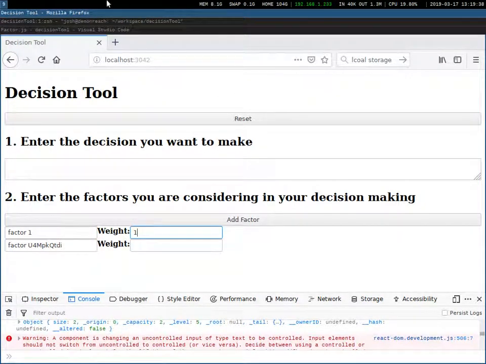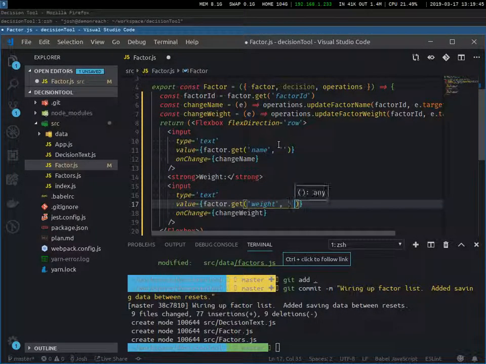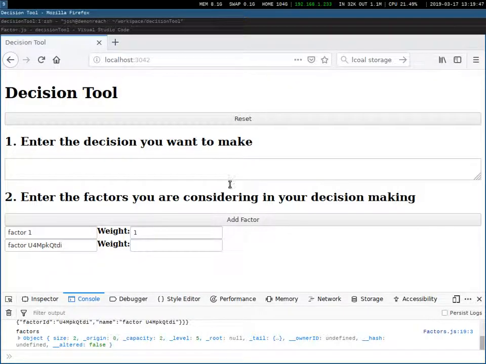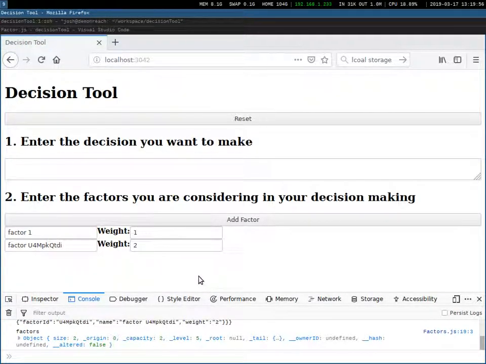A component is changing from, oh right, from controlled. That's because right now it's giving undefined, so let's give it default values here. There we are. So now over here, if I say 2, it's added the 2 in, and everything's good to go. And if I refresh the page, all of that is good to go. Alright, so it doesn't look the best, but it is working.